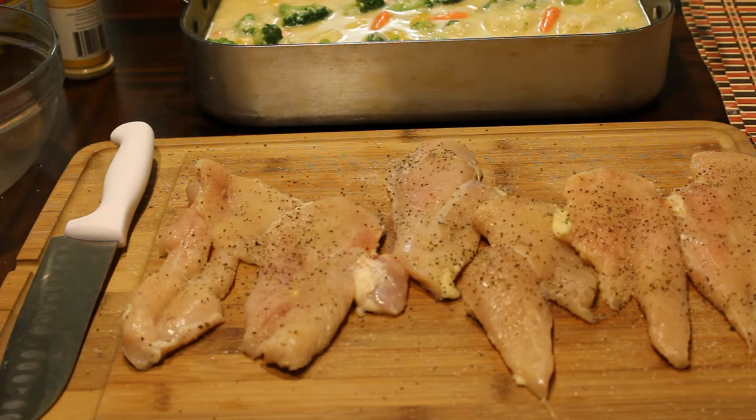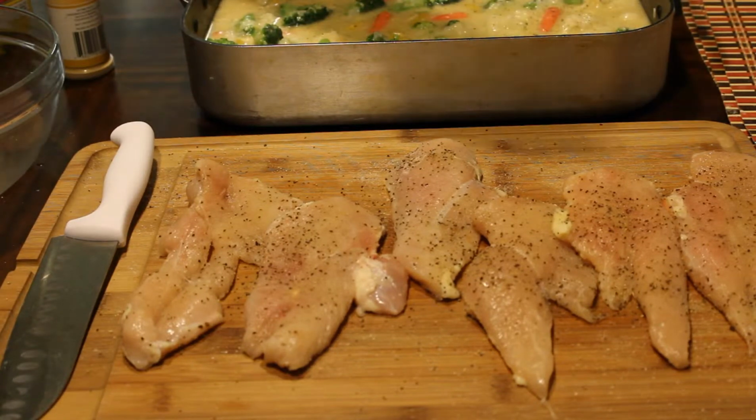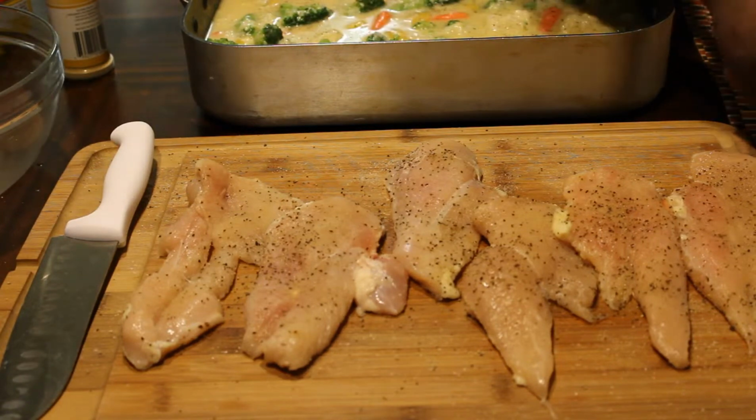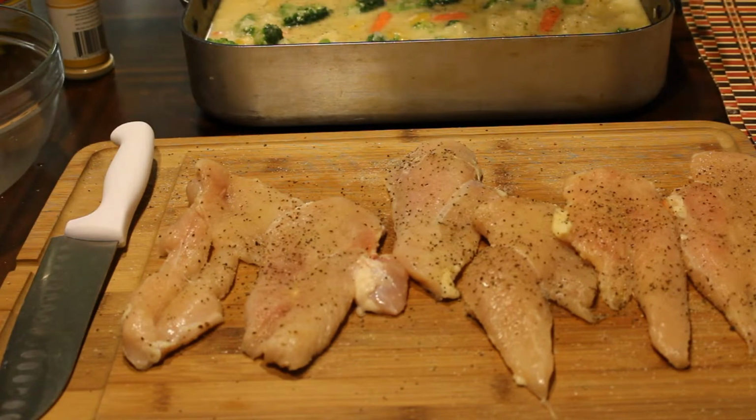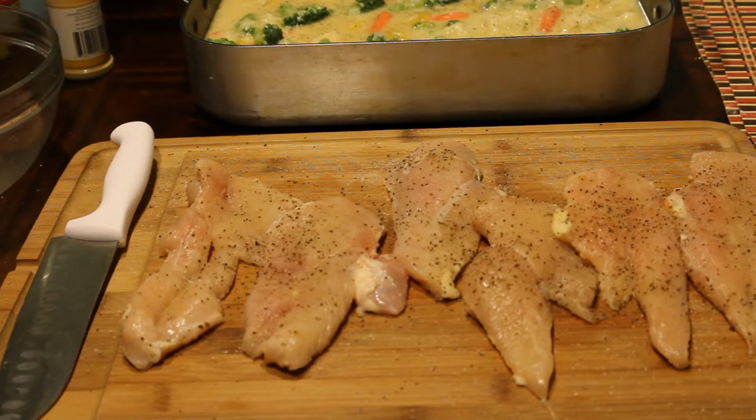Alright. Then we're going to go ahead. Take us a little spray butter on that. Take a little black pepper. Sprinkle that on there. Or in there. Okay. Little onion garlic. Alright. And I'm going to put that on last.